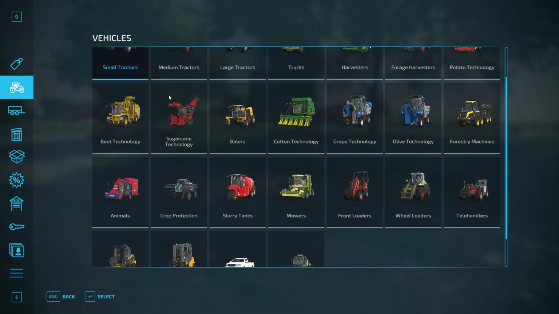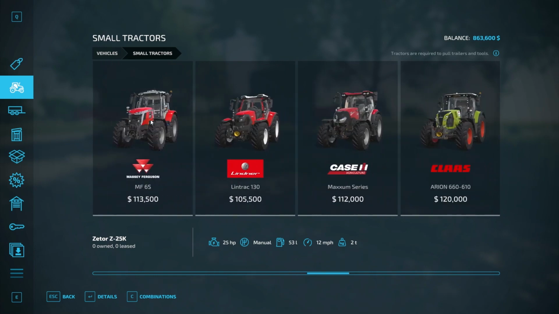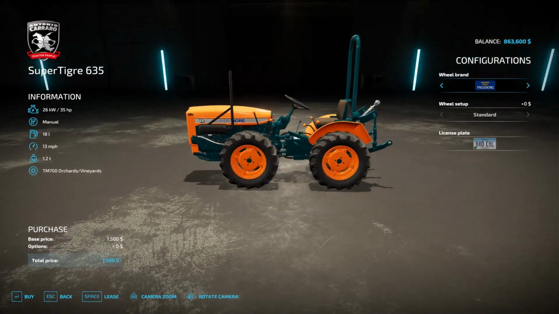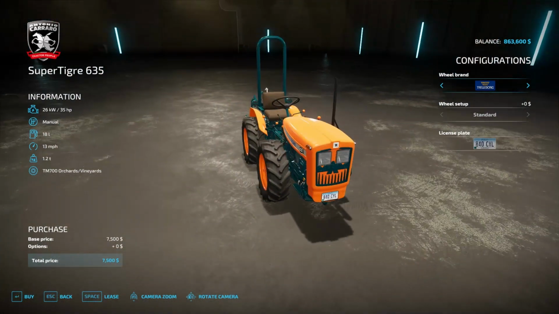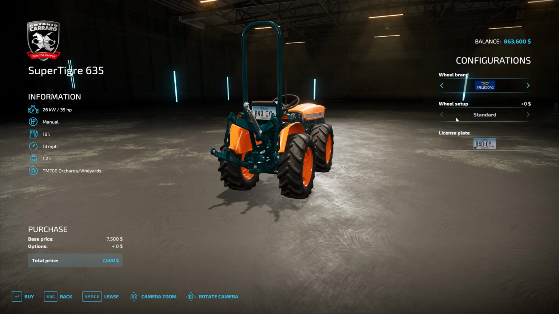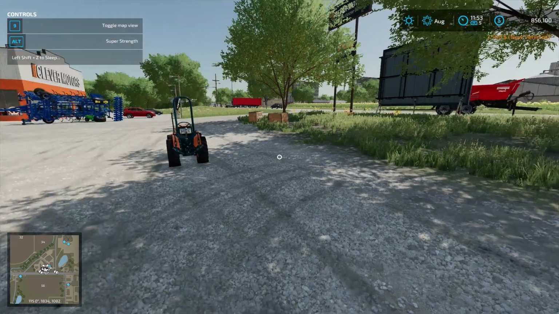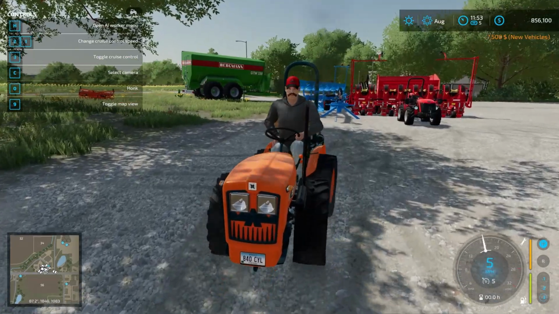Now, there is the cheaper tractor, $9,500 for that one. And where's that? $7,500 for this guy. This has more horsepower. So you could get the older Super Tiger tractor. I don't see why it has a wheel setup option. There's no one. All right, let's see this little guy. Oh man, he's tiny. So this one only has a max speed of 13 miles an hour.